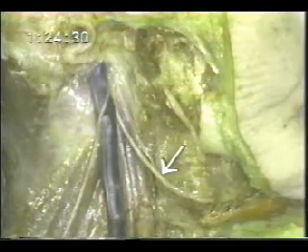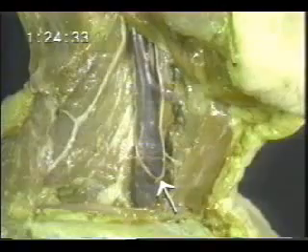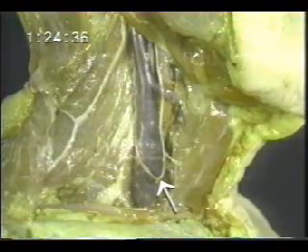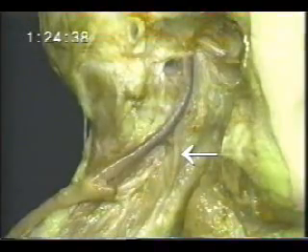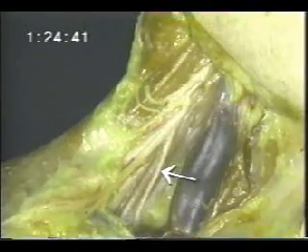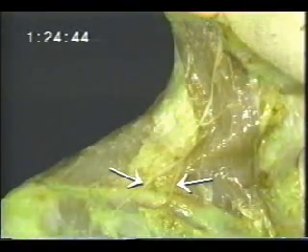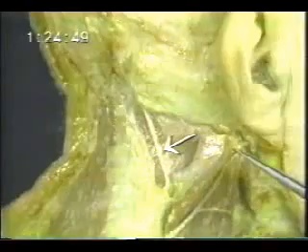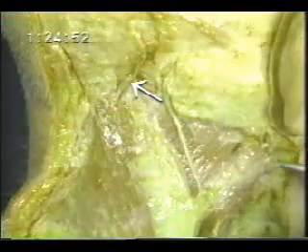Here's the hypoglossal. Here it is again. Here's its descending branch. Here's the ansa cervicalis. Here's the sympathetic trunk. Here's the phrenic nerve. Here are the supraclavicular, great auricular, posterior auricular, lesser occipital, and greater occipital nerves. That brings us to the end of this section on the nerves. In the next section, we'll look at the blood vessels of the head and neck.